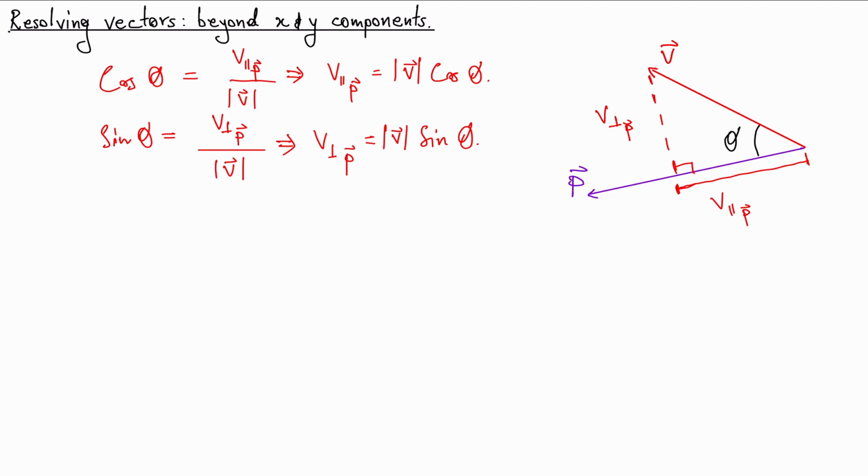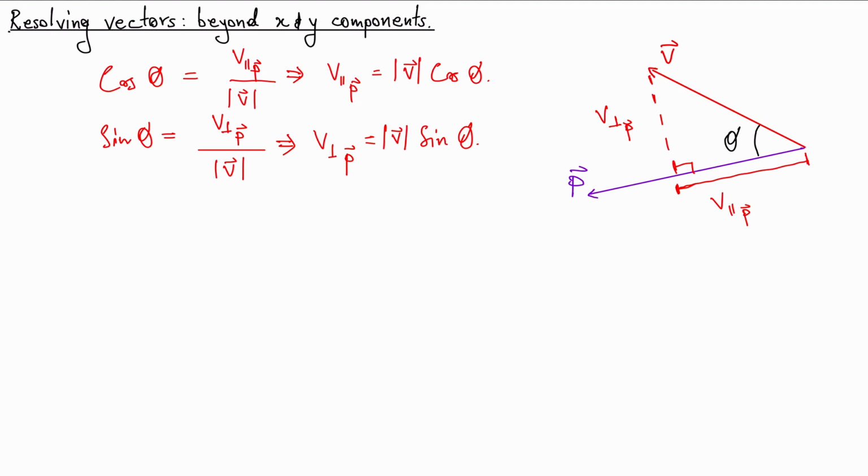Now, obviously we can always calculate this if we knew this angle theta, and we knew the magnitude of vector V bar. We could simply plug in the values here and we would find what V perpendicular to P is and V parallel to P is. Now the question is, what happens if you are only supplied these vectors P and V in unit vector notation? How would you find this thing here?